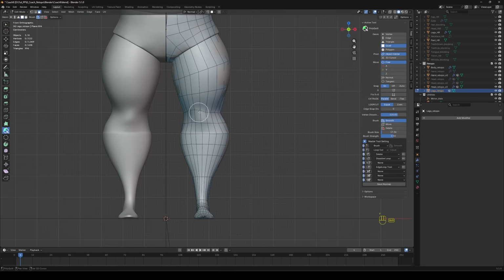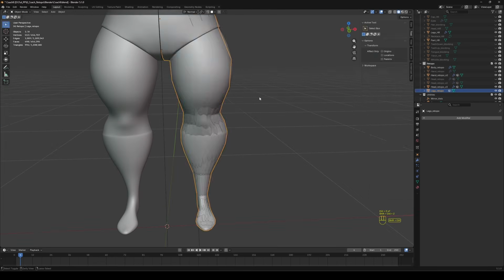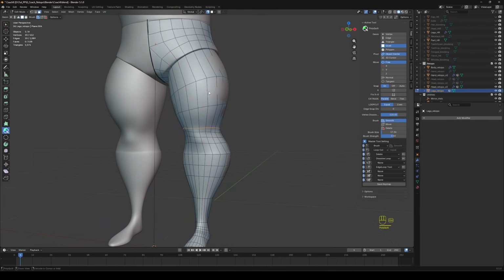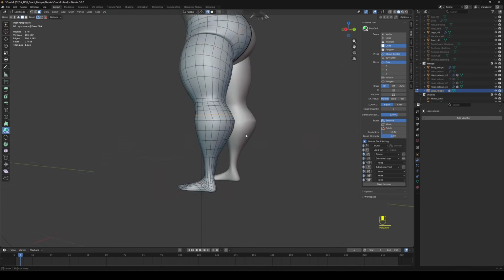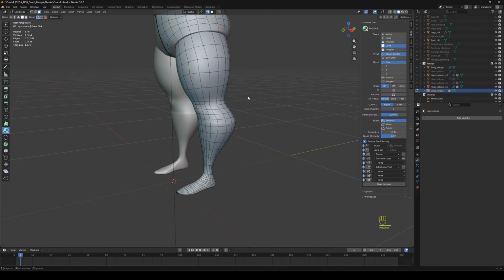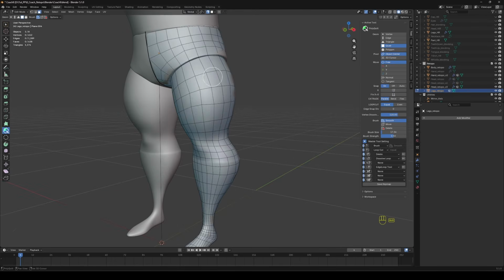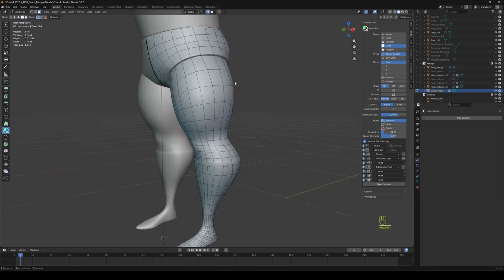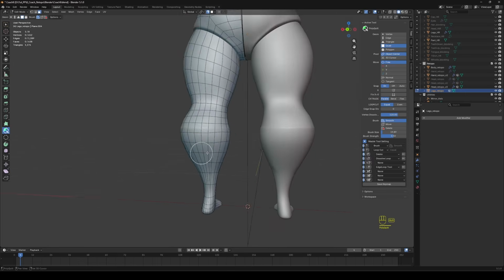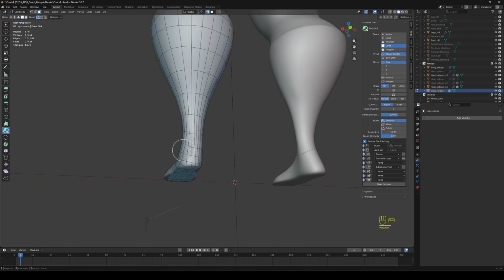It's a really fast and effective workflow, and it gives clean results quite quickly, which makes the process very enjoyable. After this first pass with the modifier, I apply it, then refine the mesh by adding edge loops, smoothing and adjusting the overall leg topology. So it takes a bit of time to smooth everything out and get a clean, consistent flow across the edge loops. I'm also adding extra loops around the ankle area, because that's where we can expect a lot of deformation.